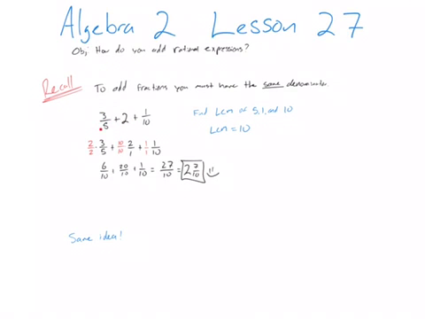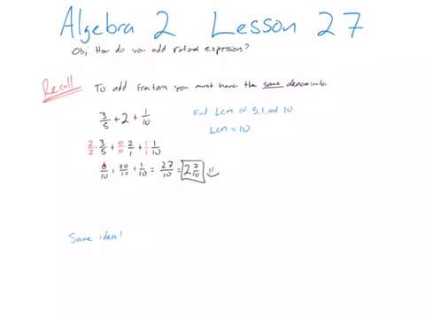If we start off with 3 over 5 plus 2 plus 1/10, we're going to find the least common multiple, the smallest number that 10, 5, 1, and 10 all go into. Well, 5 fits into 10, 1 fits into 10, and so does 10. So we're trying to change all of my denominators to be 10. To do that, I'm going to multiply this one by 2 over 2, this one by 10 over 10, and that one, really I don't have to do that at all, but I'm just multiplying by 1 over 1, which ends up with the same thing.